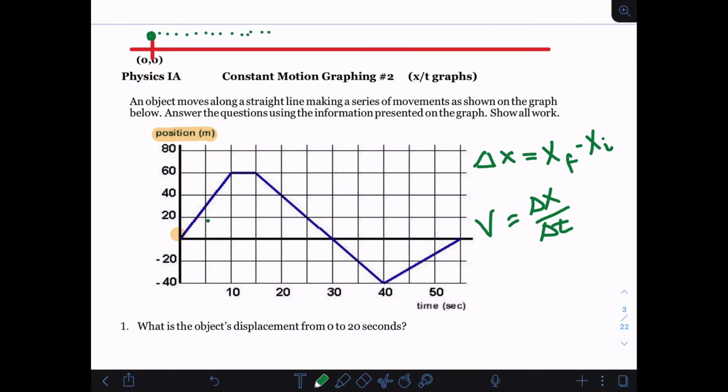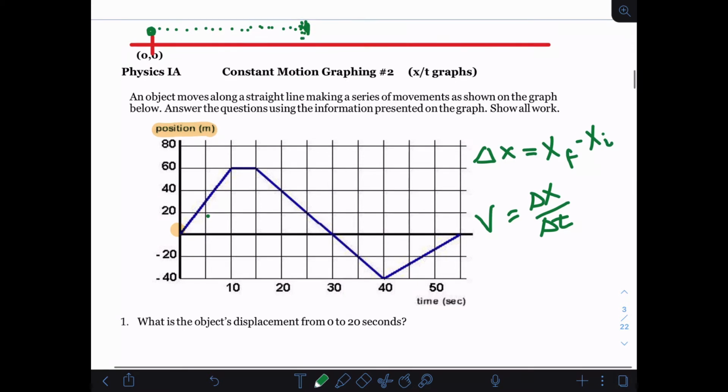Don't take it that this is lining up with the graph below. I'm kind of exaggerating the motion here. So for 10 seconds, it's going to keep moving. Now 10 to 15, it doesn't move, so it's just hanging out here for 5 seconds. Notice what happens. For the first 10 seconds, we moved a total of 60 meters in the positive direction away from the origin. We pause for 5 seconds, our position doesn't change.